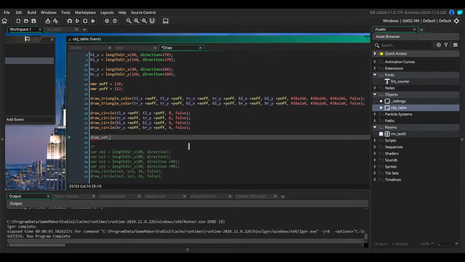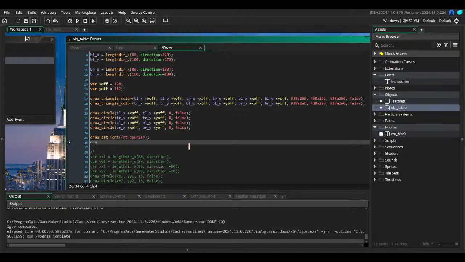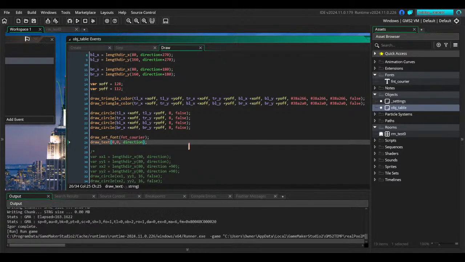Draw, set, mount. If I could spell. Text. Test, no text. Oh yes, direction. I gotta stop with that.